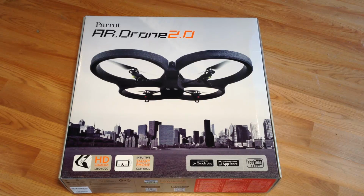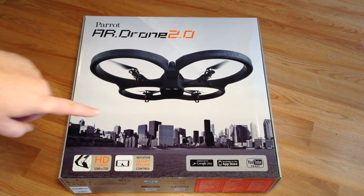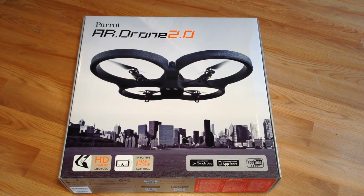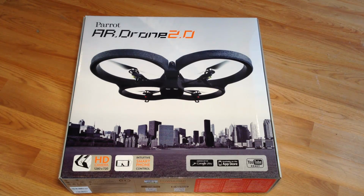Coming with a really exciting video review that we're going to do here of the Parrot AR.Drone 2.0. You may have seen different videos on YouTube flying around about these. This is basically a kind of a helicopter, I don't know what you call it exactly, but it's a flying vehicle where you can actually take video on it. You can take HD camera video at 720p. You can use your smartphone to control it, on either the Android or iOS product, and it's YouTube-ready video that you can take and upload.